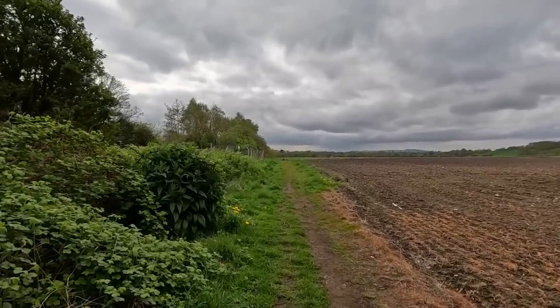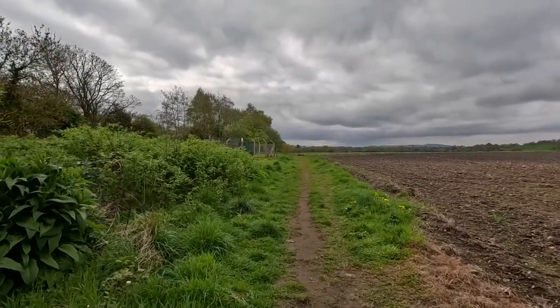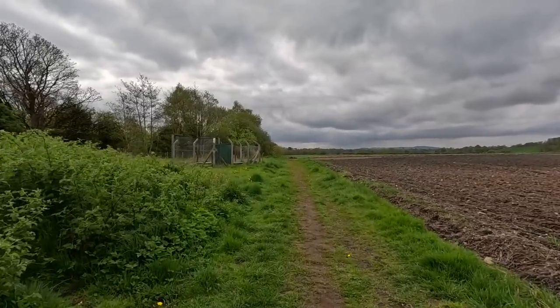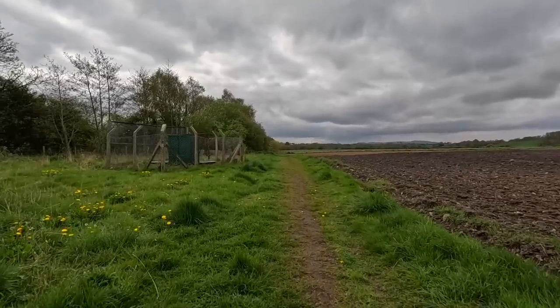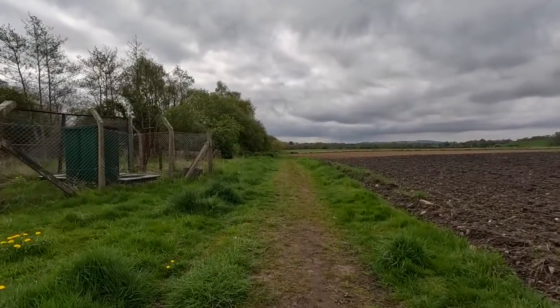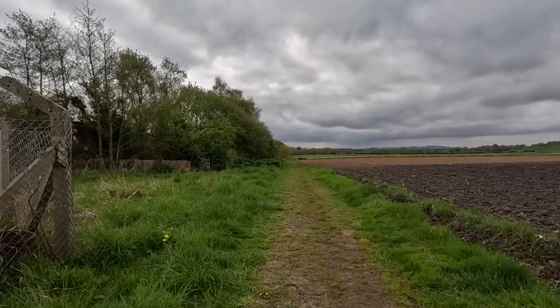But you need a wind with them. You need the wind to blow them on the river because they are terrestrial. They don't hatch in the river. They just get blown on because they're so big. And if it's windy, they do get blown into the water and the fish will take them. And you see there's quite a few along that hedgerow there.